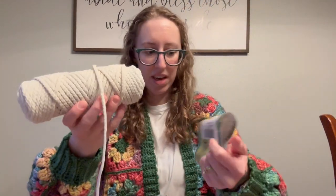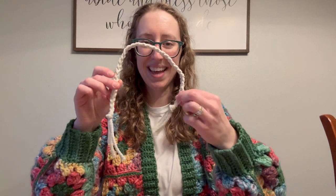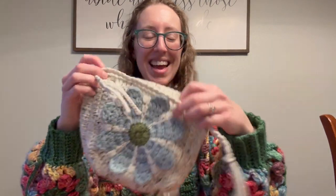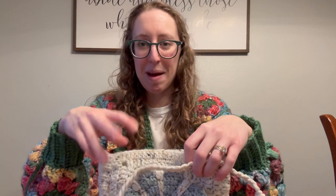And so now I'm working on the handles out of this cord. It's literally called craft cord. It's a 4 millimeter craft cord. I made one while I was at my mother-in-law's. This is the one that I made, which I think is so cute. If you can hear the squeaking in the background, I'm really sorry.